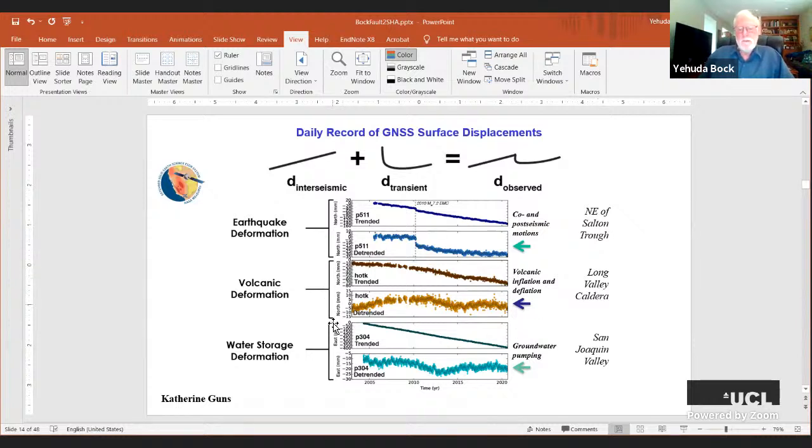So we have that kind of deformation, and we also have deformation that's due to water storage in the upper crust, due primarily to groundwater pumping. So you get these signals that are due to hydrology, and also basically water policy: how much are they pumping, how much are they replenishing the aquifers. Right now we're in a serious drought, and so there's more groundwater pumping. These signals primarily cause subsidence and uplift, but they are also reflected somewhat in the horizontal direction. So you get this kind of signal, which is not a tectonic signal, it's just due to hydrology. So the challenge is to separate these different processes.